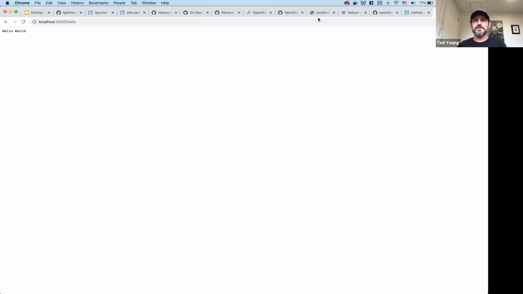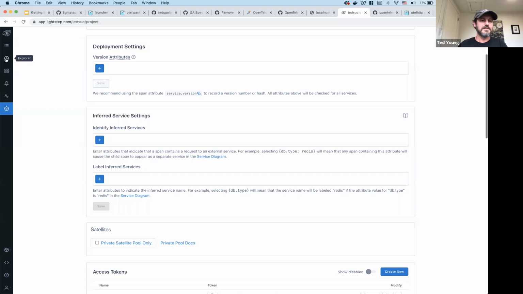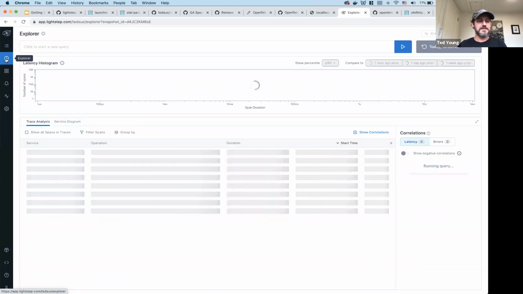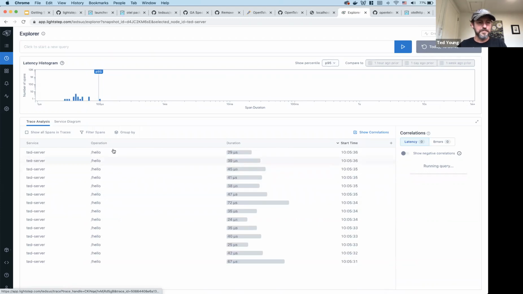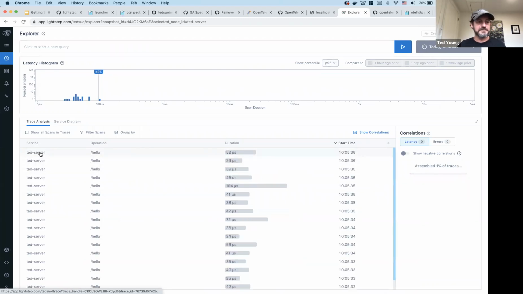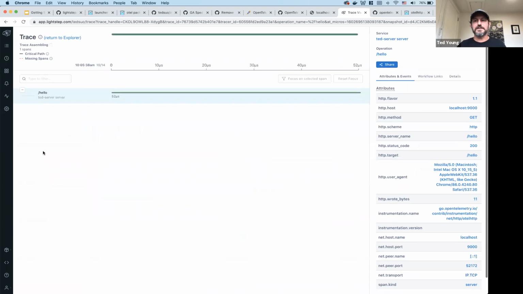And then I'm going to go into Lightstep and see if these show up. And here we go, TED server. So if we go and have a look, then you can see we've got the world's simplest trace, right? It's a single span just covering this HTTP endpoint.